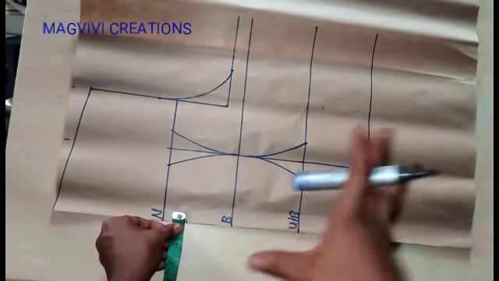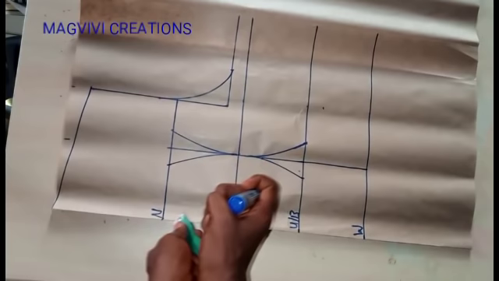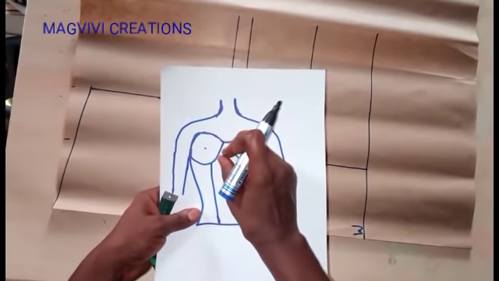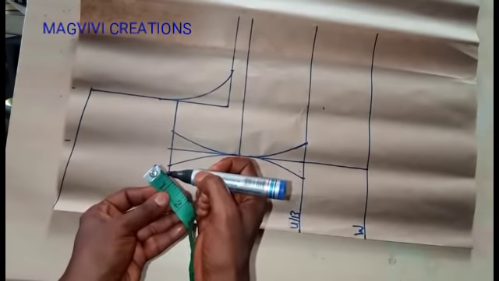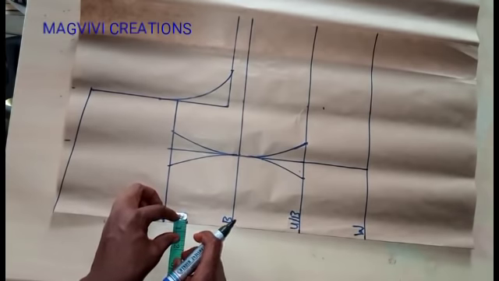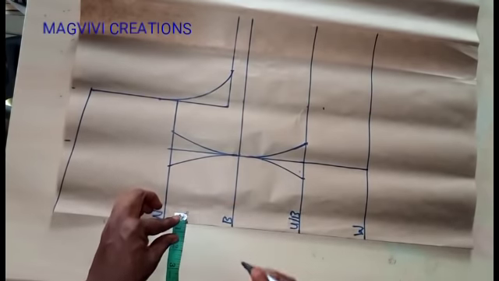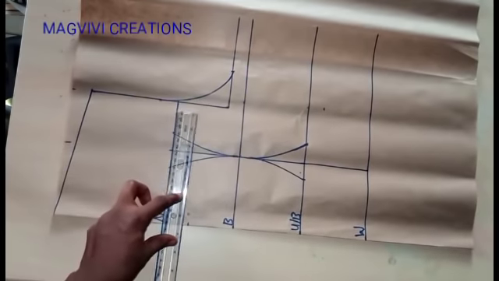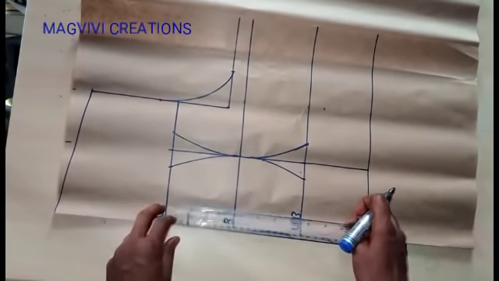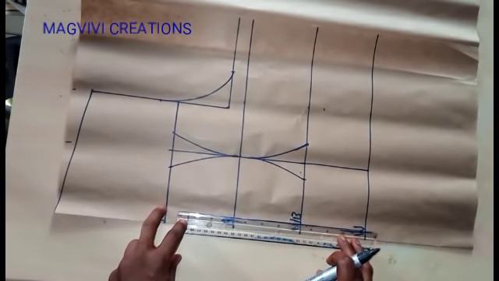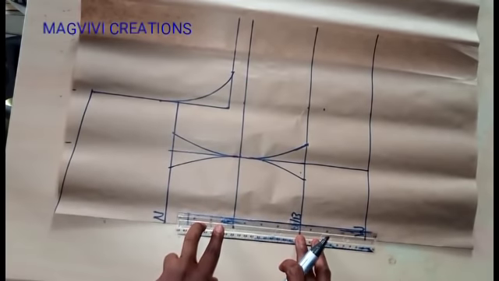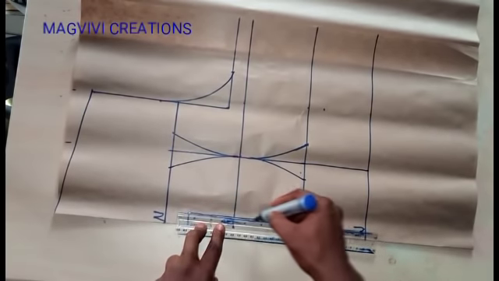Then when we are cutting on fabric, you add allowance for joining the center piece to the cup. You can take either half inch or 0.75, but let me use half inch. So you just mark half inch inward like so, and you connect it like so. By the time you connect it, just mark it down to the under bust point.